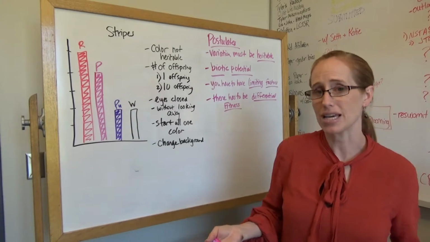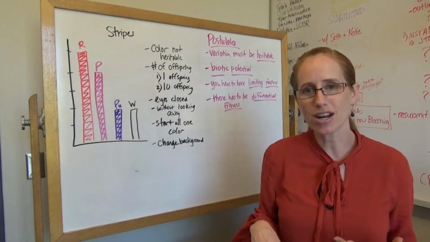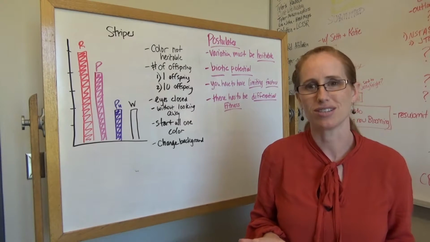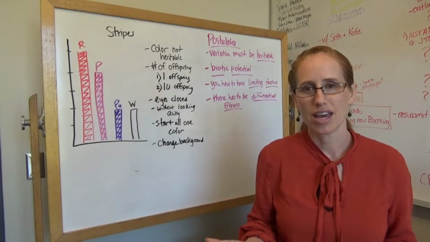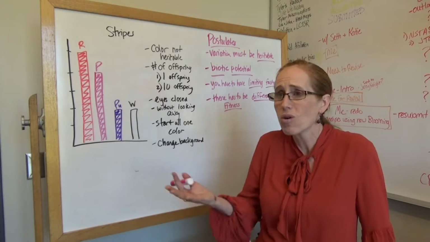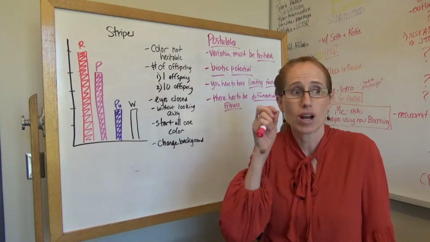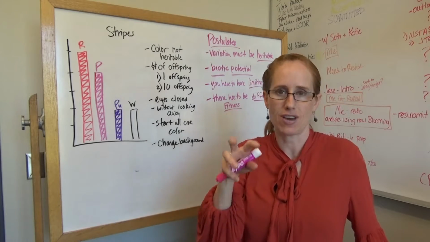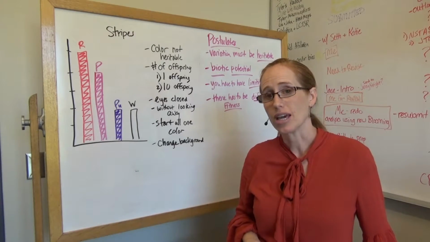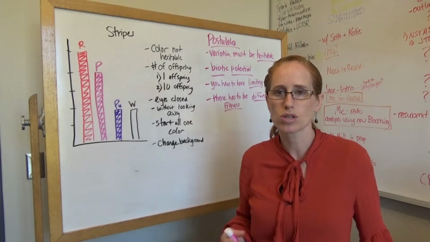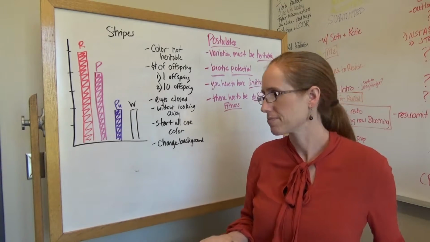So let's say these are mice living in an environment, but our predator is a snake that hunts by sound, or by vibration, or by smell. If that's the case, are we going to see a distribution of colors that match the environment? Well, of course not. Because whatever the fitness factor is has nothing to do with color. So there has to be a difference in fitness between the individuals for natural selection to occur.